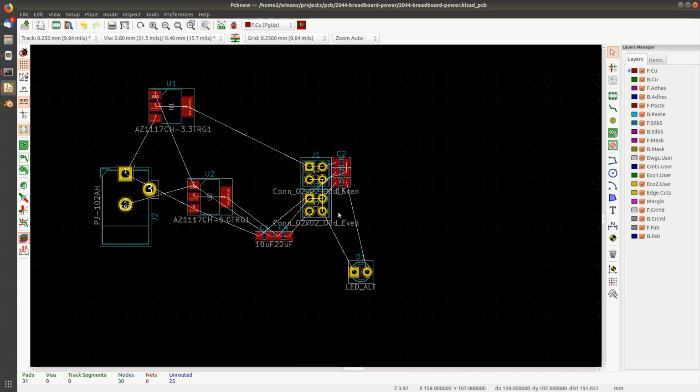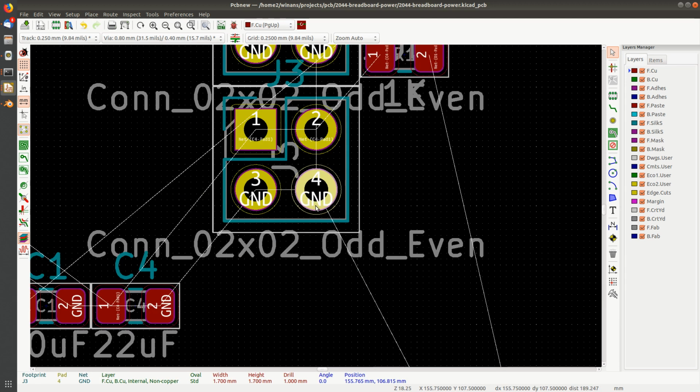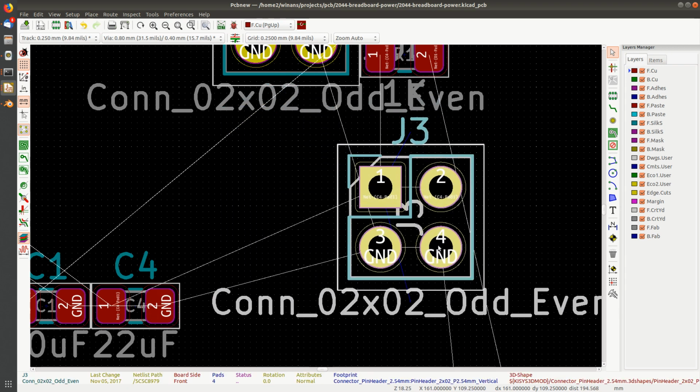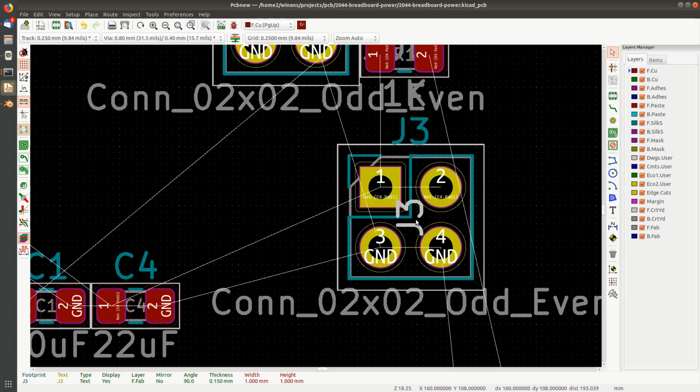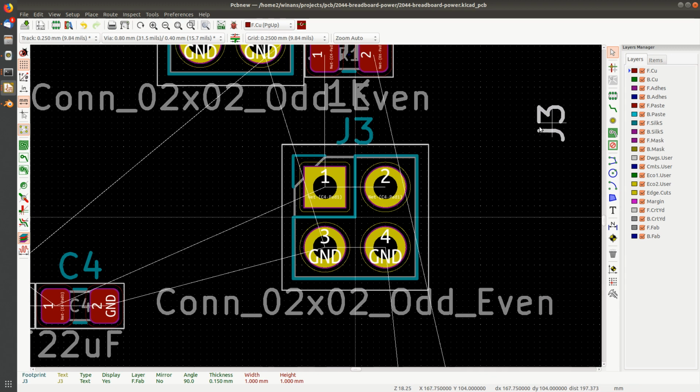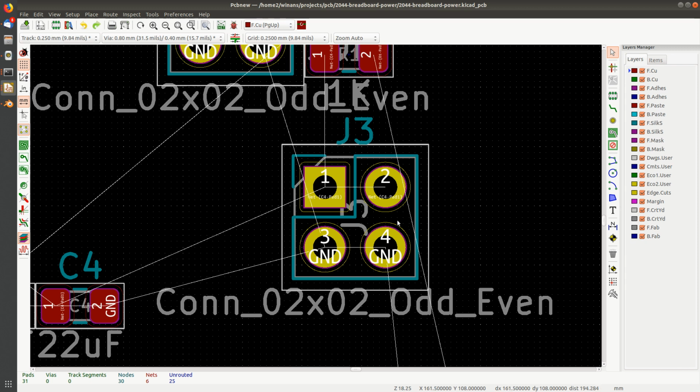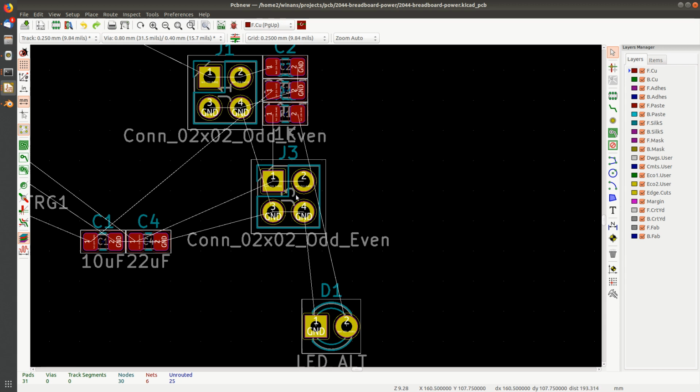Sometimes, if you want to move a part, you can also click on a single one of the pins, and that'll move the whole part, okay? Because you're not allowed to move the pins around. But the problem was when I clicked here, like I just did right now, I'm moving this J3 around. And I don't really want to do that. I'll hit Control-Z to undo and put it back where it was, all right? This J3 inside here is actually different than the J3 over here. We'll talk about that in a minute.